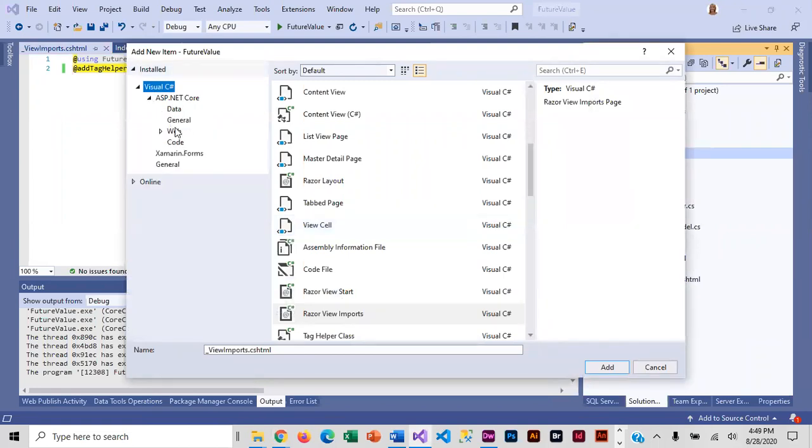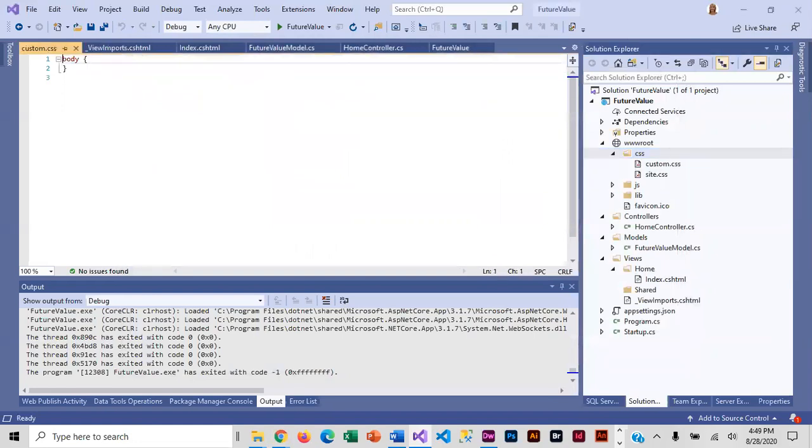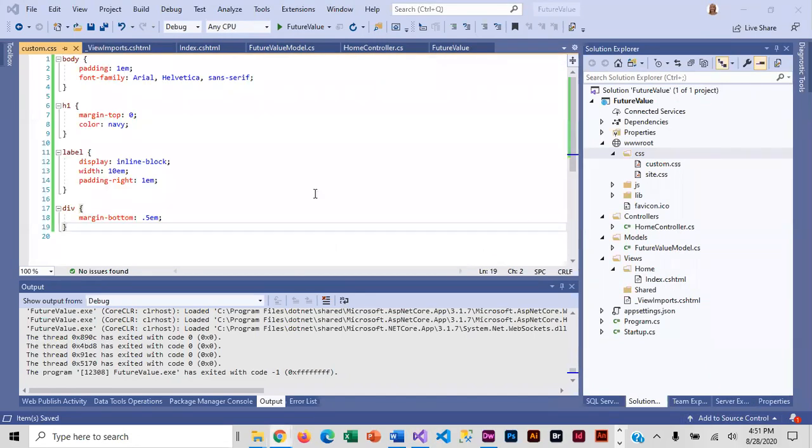And I'm going to select web and I can see style sheet right here. And I'm going to call it custom. And then I'm going to pause while I key in the CSS. There's nothing on. And I've saved all of my changes.